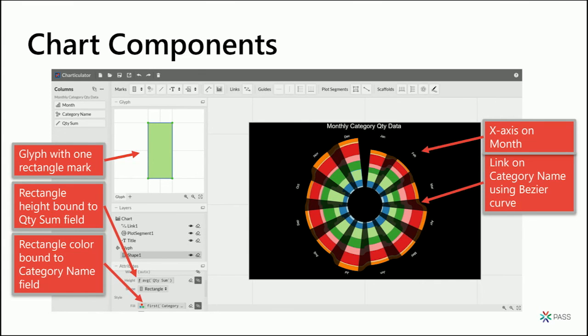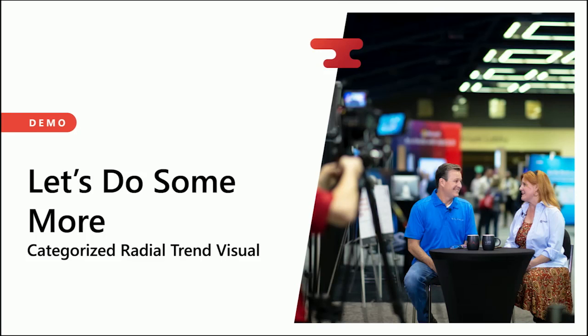So we're going to link these bands together. You see the darker colored Bezier fills between, like if you just follow the red segments, you see that they're connected together, which just kind of gives you this visual flowing effect. That's what a link is. And then it's a radial scaffold, which I mentioned. So we're going to do that. You're going to watch me do that.